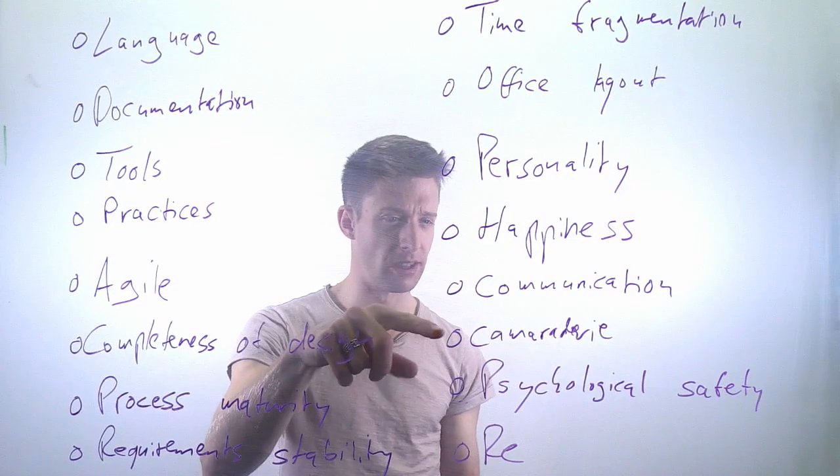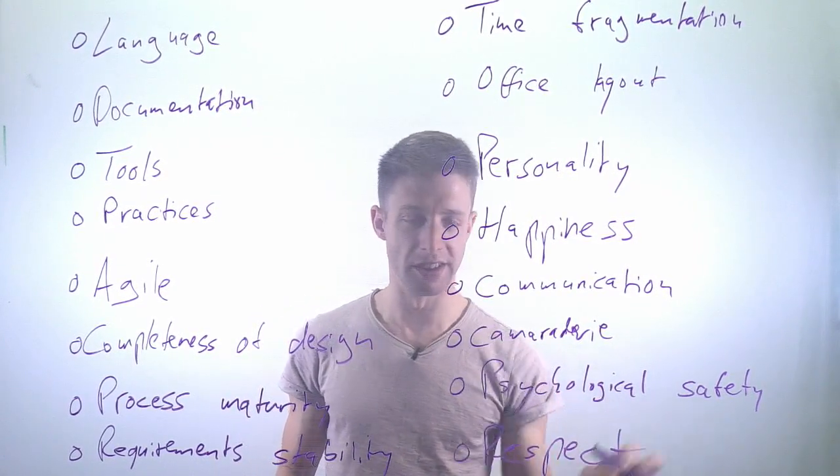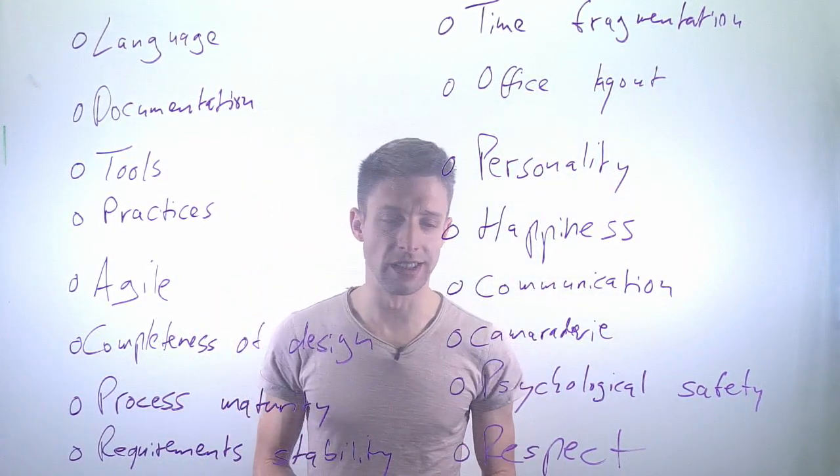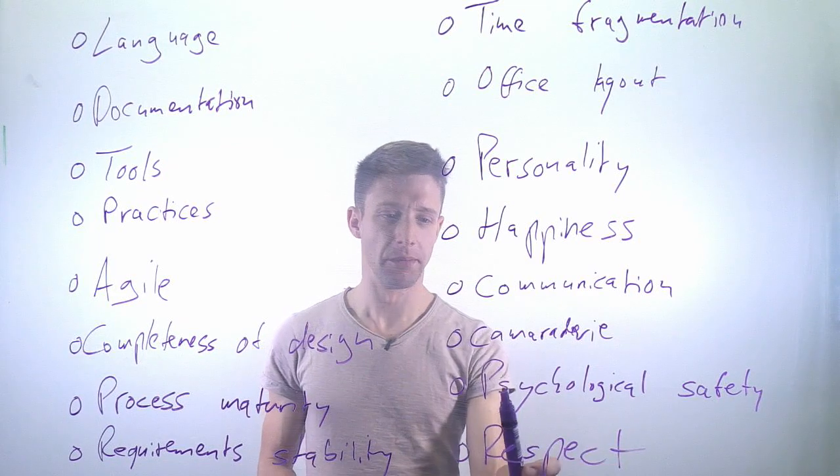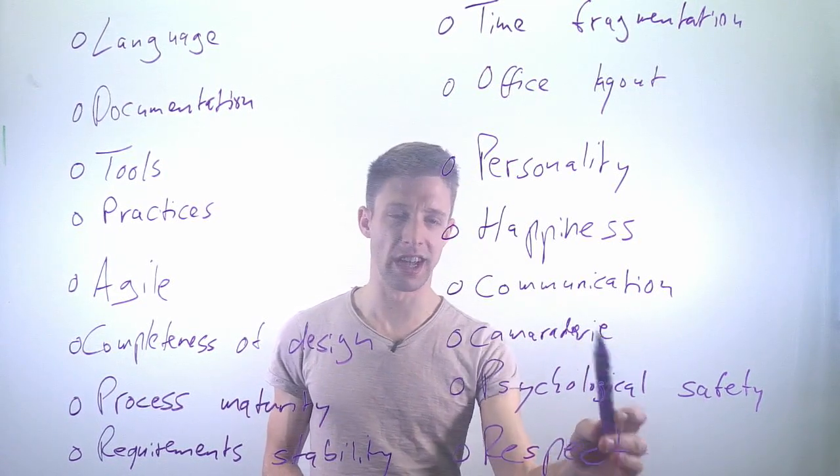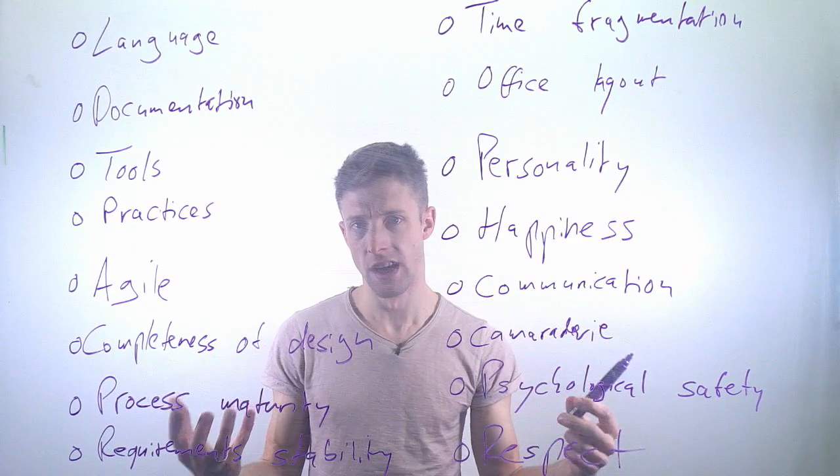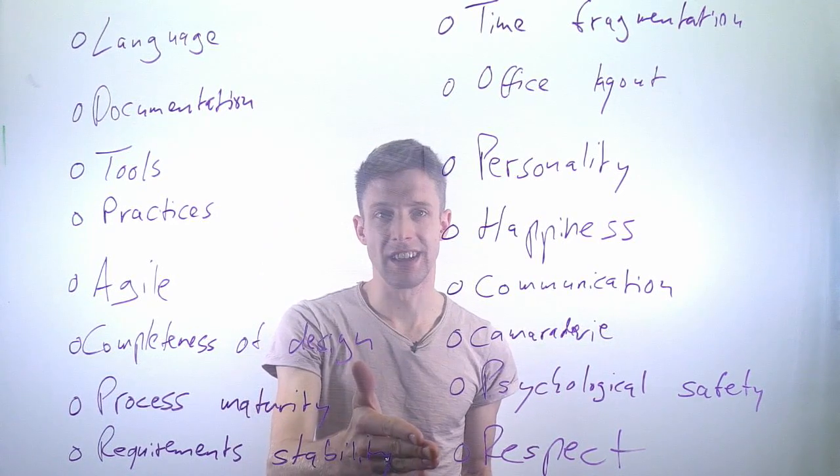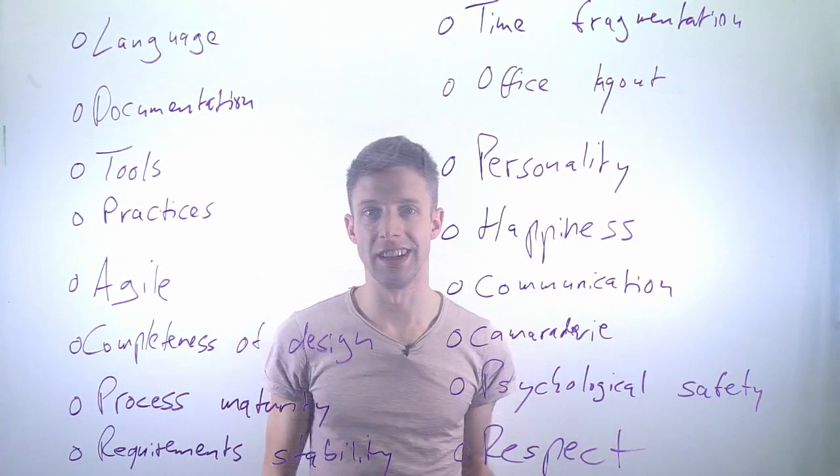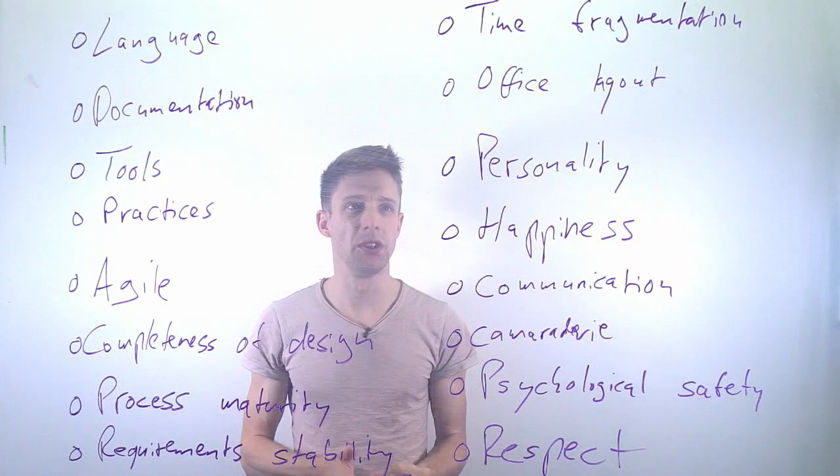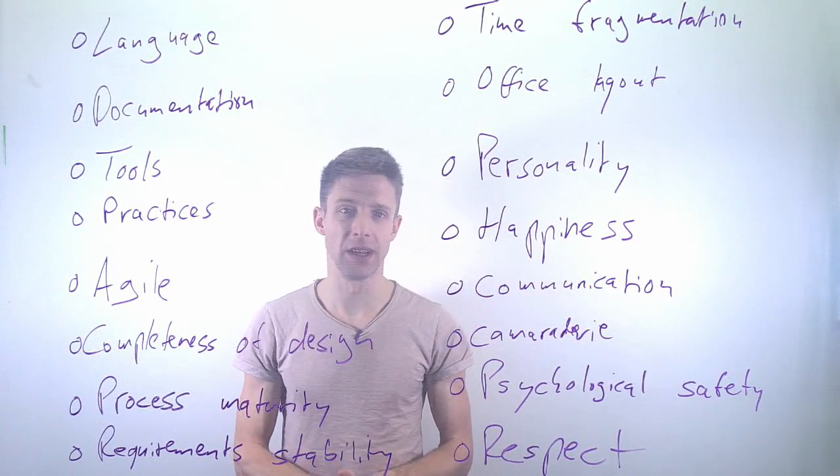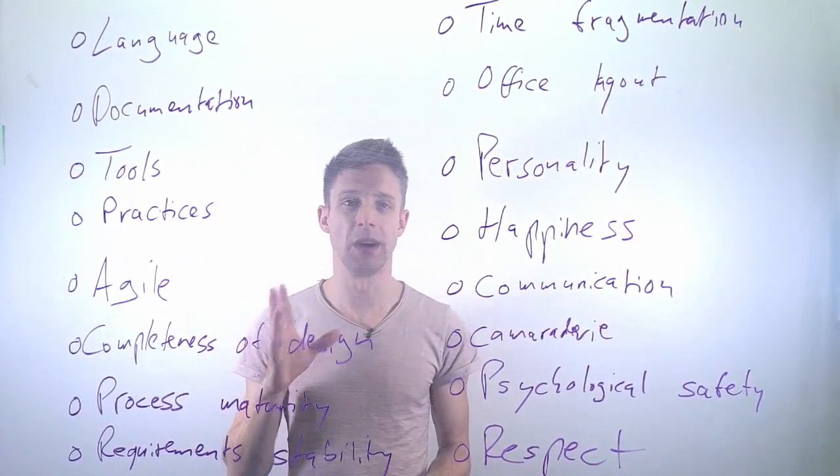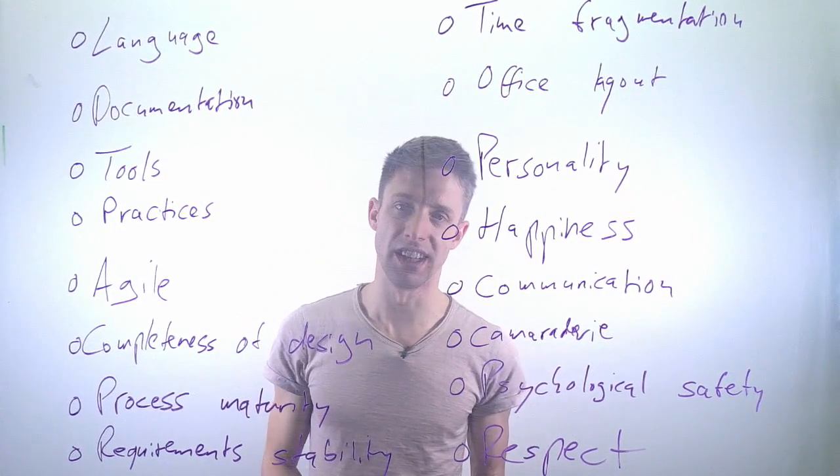And then, similar to camaraderie, we have respect for each other. There's a mutual respect and trust among people, among team members for example, and that, together with all the other things, basically make it possible to make mistakes, there's a good atmosphere, there's good communication, and the overall productivity in the team goes up. The right-hand side here, my right-hand side, is really to show you how important these aspects are, these human aspects. You can have the best tools, you can have the best practices, you can be agile, you might still not be productive if you don't get the human side right. Please, please don't underestimate this.